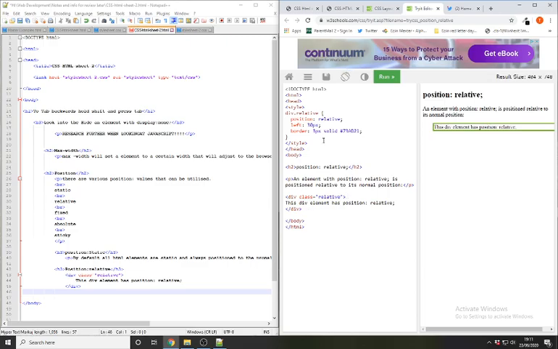Well, I suppose actually, if you were to do a P, a paragraph, and then give that a class of relative, and make it a bit harder to write, this is a test, and then run that.